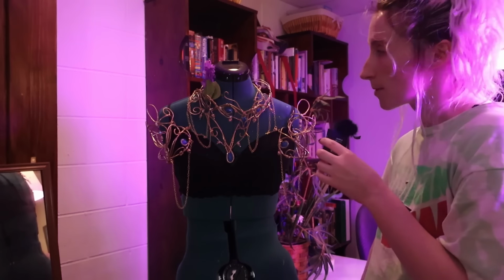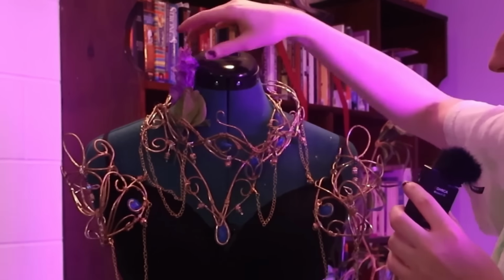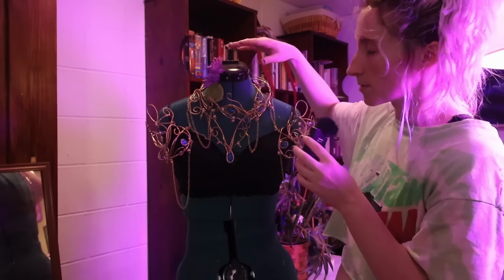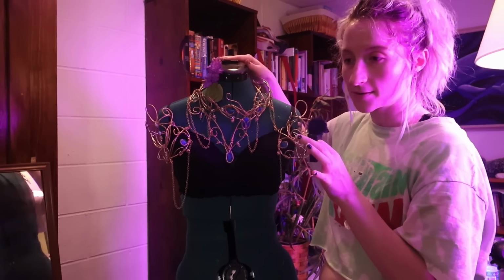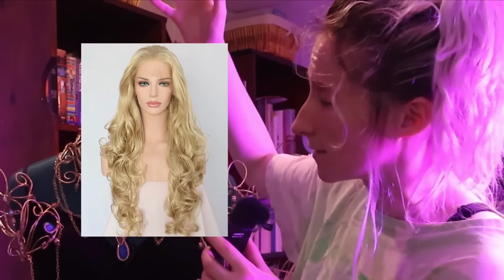So I don't know if I want to permanently adhere both of these things to the crown, because I like how the crown looks and I think they'll be nice accessories, but I want to kind of pick and choose where I put them whenever I'm actually getting ready, and I might even theoretically have a wig on. I don't know quite yet.